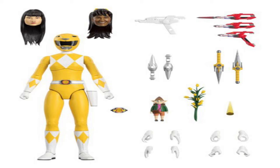These yellow flowers probably are from some other episode. I don't remember exactly, but it makes sense. Yellow flowers for the Yellow Ranger. And again, we have toy accurate weapons, the blaster and the tiger dagger.